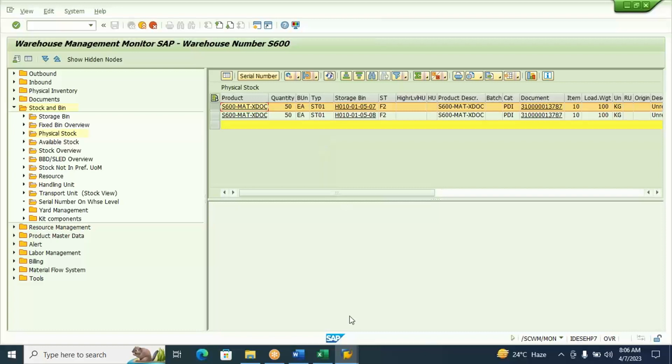Okay. For example, we have sufficient stock, and business wants to issue stock from the storage type only. In this case, when we receive an order from the customer, we don't procure the product from the supplier. We don't maintain any stock in GR zone, and from here only we have to issue stock.